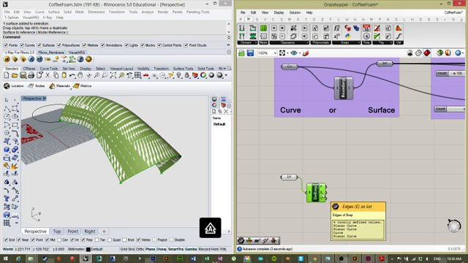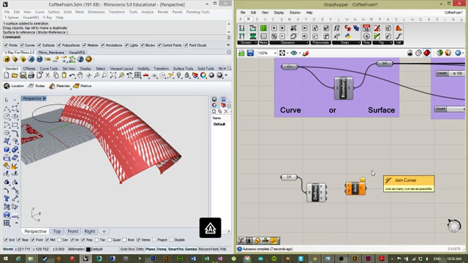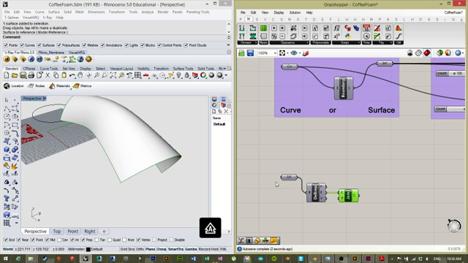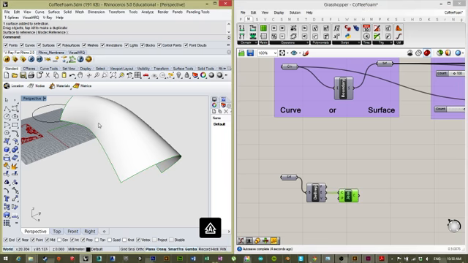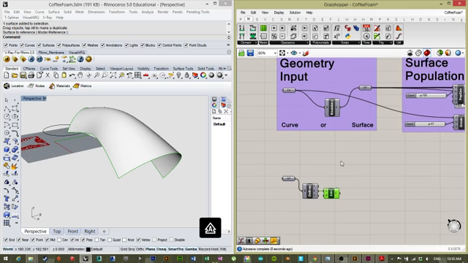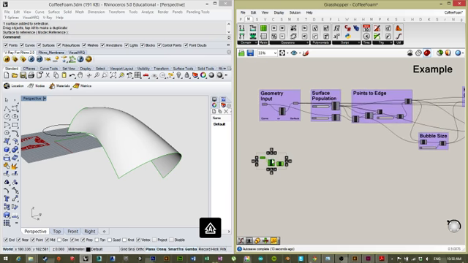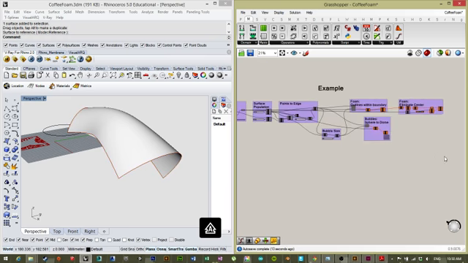And then join the curves. And what you have here is the edge curves all as one curve. All right, so I'm going to just copy this.